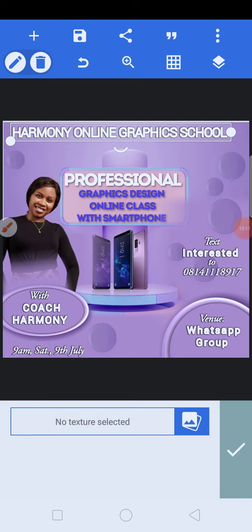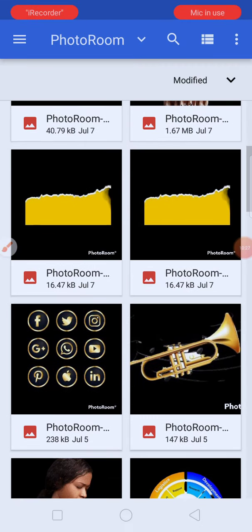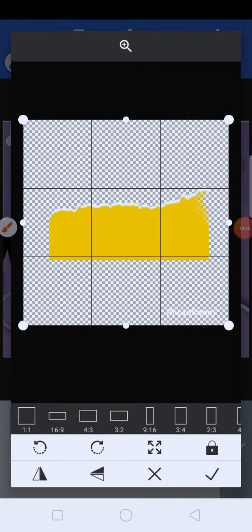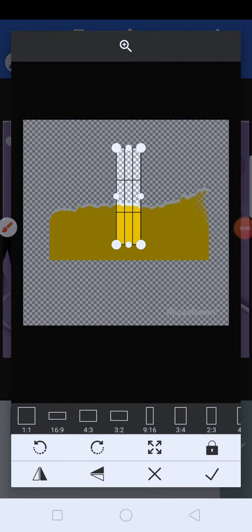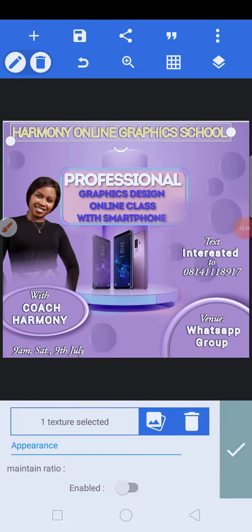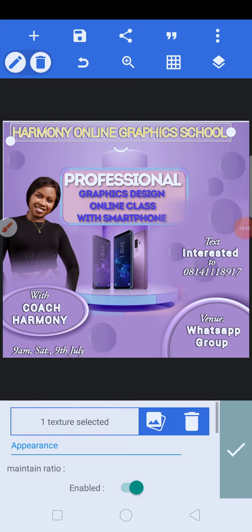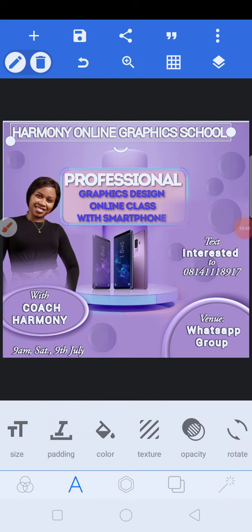Texture. Some of you understand what is texture. If I want it to look like gold, I may have a gold in my gallery. I'll just click here and I would click on a particular picture that I have, and look at what I'm doing. I want it to look like this, texture like this. And when I click OK, I scale it to whatever I want and it gives me the texture. But I'm undoing because I don't need it for now. You might need it in one of your graphic design purposes.